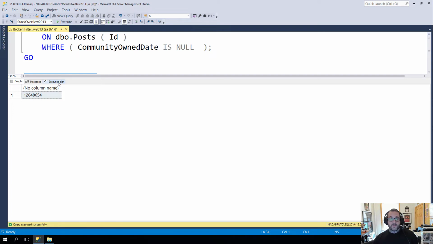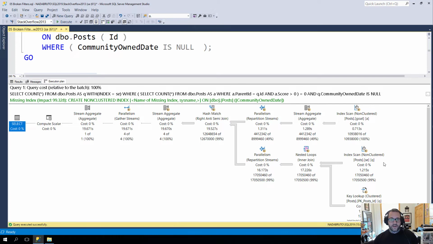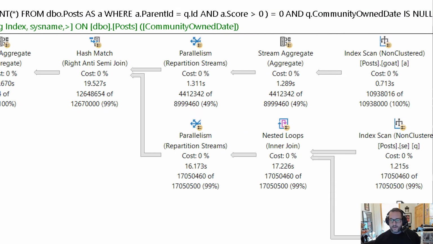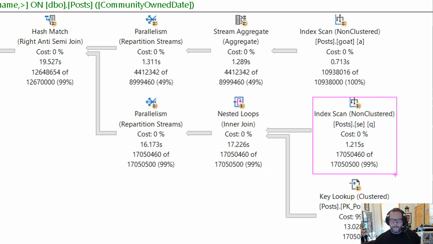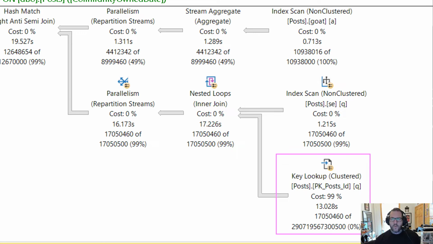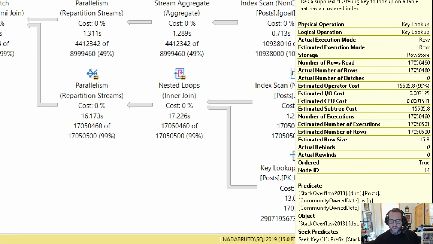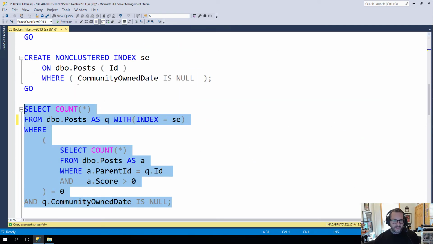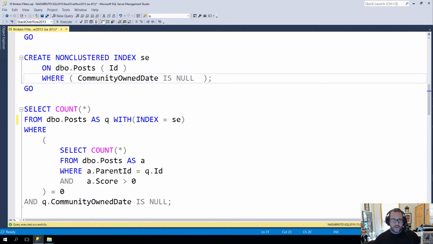When we go look at the execution plan for this one, which took just about twice as long, ooh la la, some funny things happened. What is new in this plan? Well, we still hit the goat. The goat was fine. But now we see that we hit this index, and we did fairly well here, but 13 seconds in a key lookup. Bugger, what happened? What did we key lookup? Well, sadly, we evaluated our predicate, community owned date is null, over here. Even though that index is filtered on where community owned date is null, we don't have any of those null values in there. SQL Server didn't believe us. I hate when people say literally, but literally this index filters out anything where community owned date is null. What predicate is there to evaluate? What could possibly be happening in there?